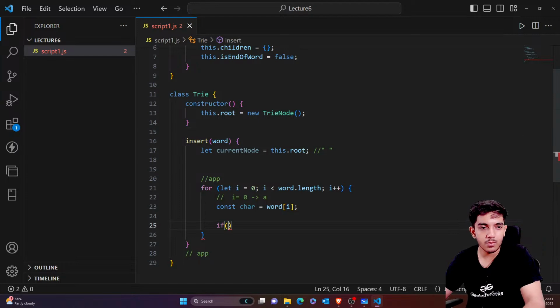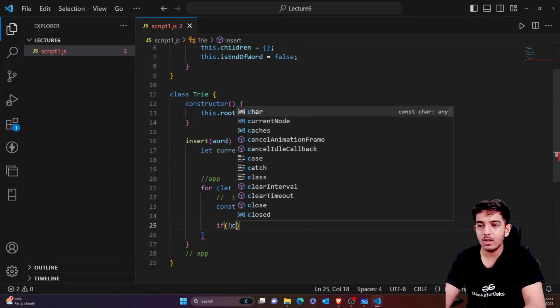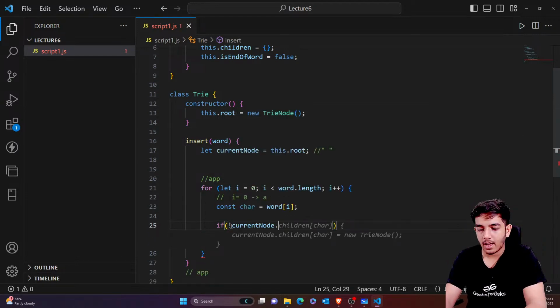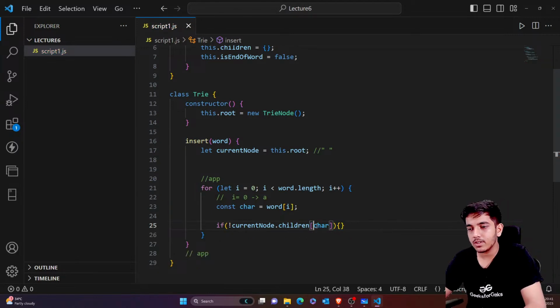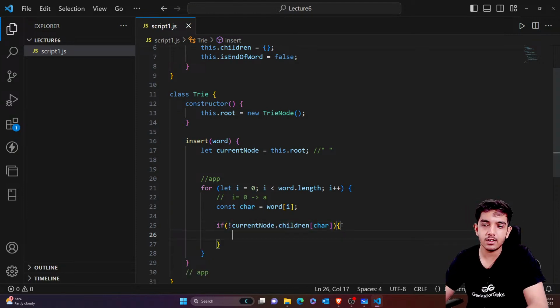So here I'm passing a condition: if the current node has children which start from character a or not. We'll provide a here and check if it exists or not. If it does not exist, this condition will be called.